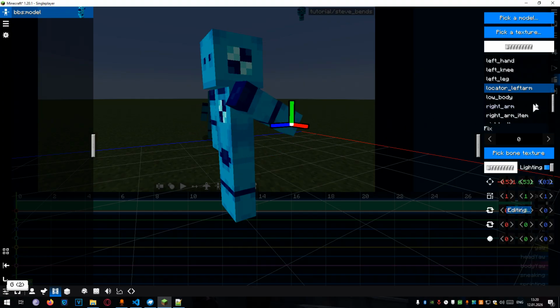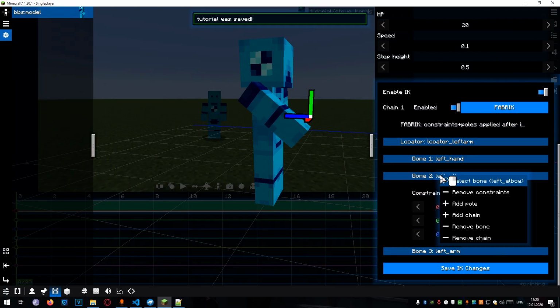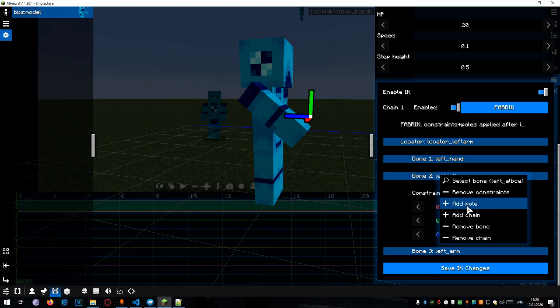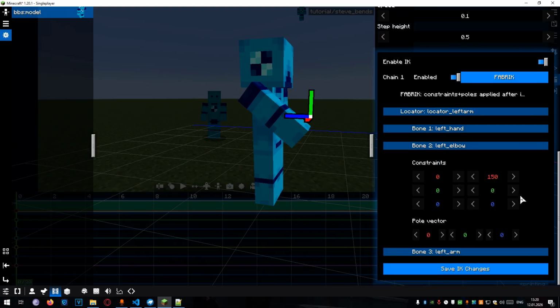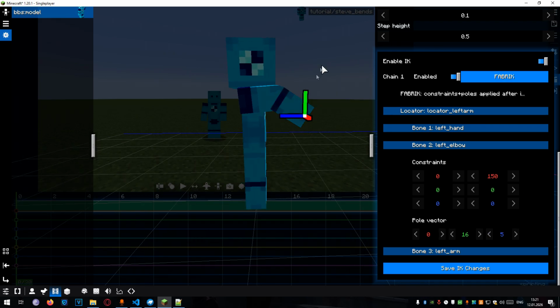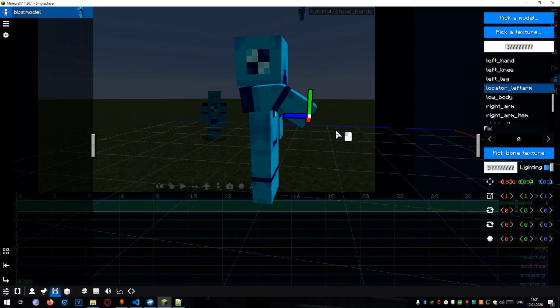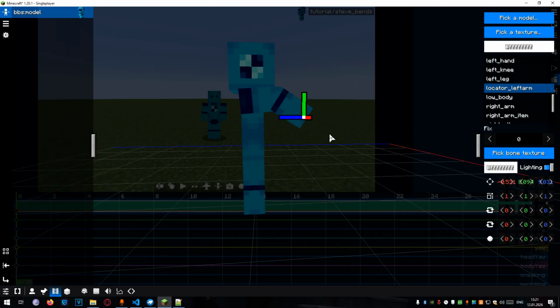But you can use an additional parameter. It's called add pole vector. I can't explain to you what this is, but I think it's this parameter. Yeah. So now you can see that the elbow can reach the locator in more difficult poses.